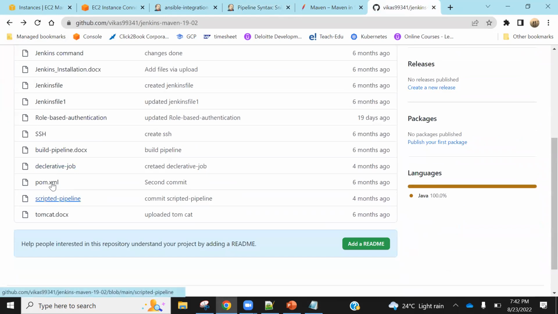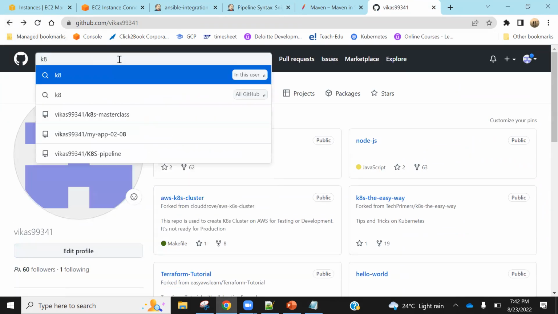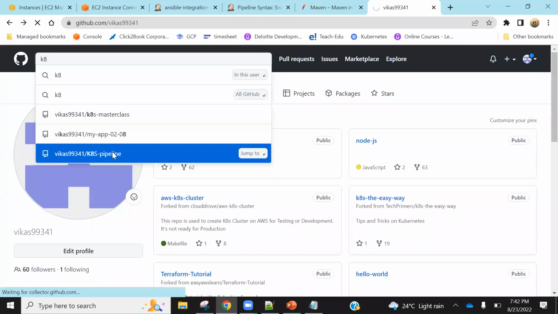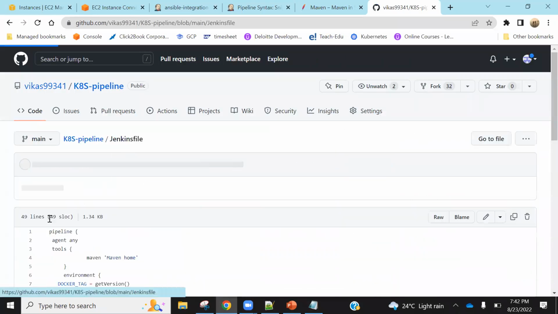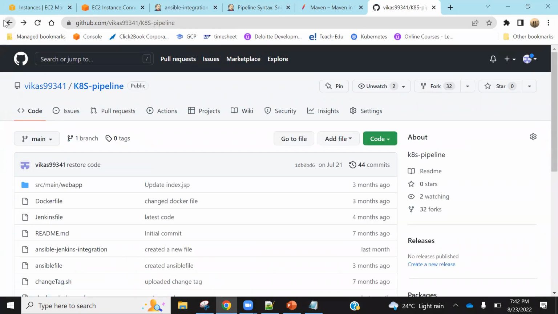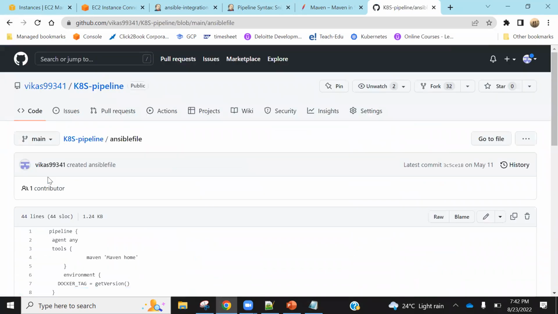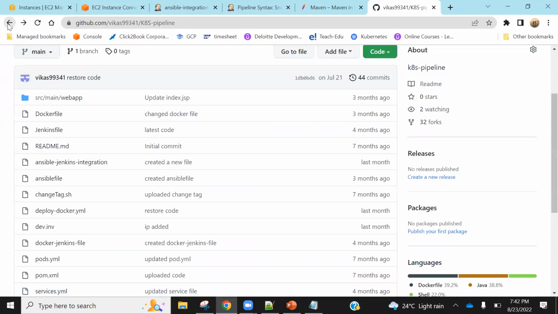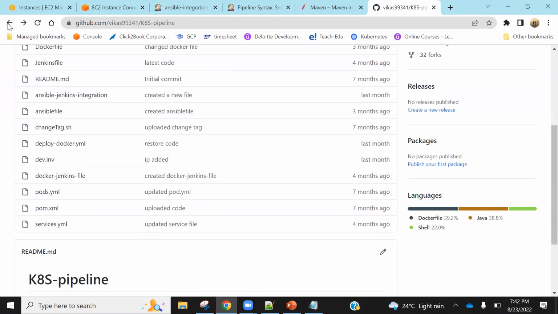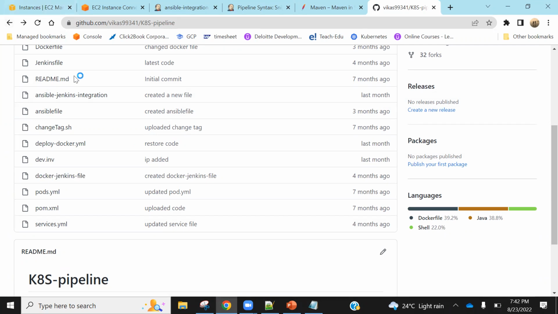Declarative scripted Jenkins file 1. Looking for that initialization which I had done long back.